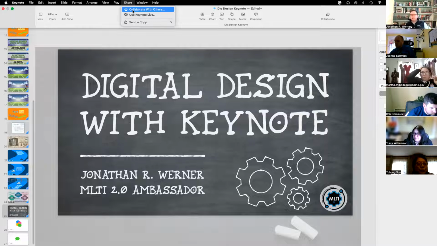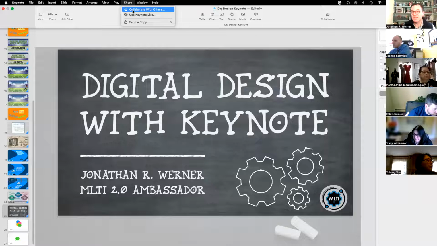So I will tell students that in general, I prefer that they're working on a single device and collaborating or sending the project back and forth and adding slides that way. Or if it's a fully collaborative one, I'll say, all right, let's do this in Google Slides. It makes more sense, which sort of goes to that eternal question of matching the tool to the task. If you're trying to do a really cool, complicated animation, maybe Keynote's a better choice. But for any kind of collaboration, I'm going to say to students, you know what, it's probably better to give up some of those fancier features like the ability to import fonts.